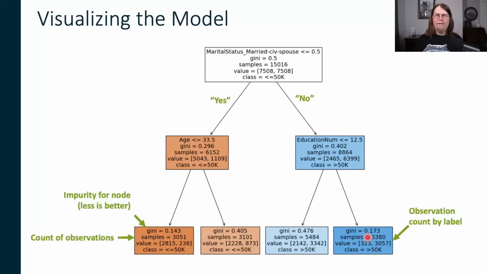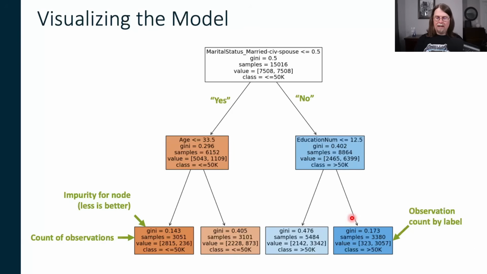All right. So this leaf node has a total of 3,380 rows in it. That's how many rows flowed all the way down the tree to the leaf node on the right side of the tree. Now, if I add this value of 323 to this value of 3,057, the total is 3,380. So this 3,380 is broken up over these two values. And these values represent the labels. Notice this is a list, so this is position 0. As you recall from our label encoder, position 0 corresponded to the label less than or equal to 50K, and position 1 corresponded to the label greater than 50K. So this node has 3,380 rows, of which 323 had the label less than or equal to 50K, and 3,057 had the label greater than 50K.